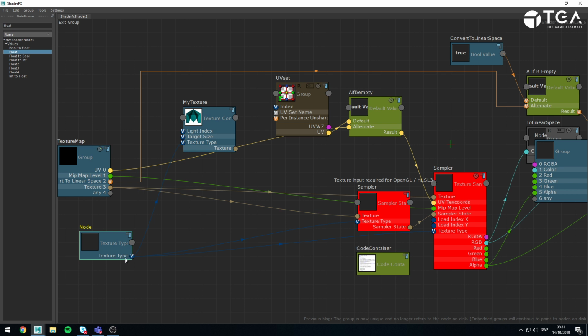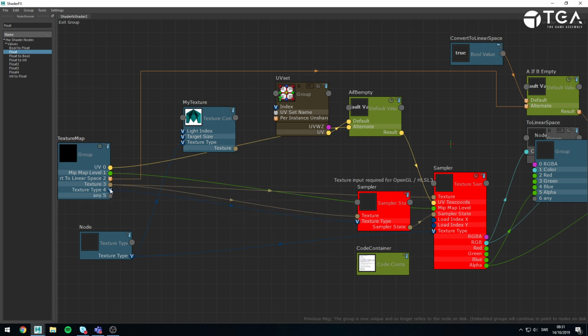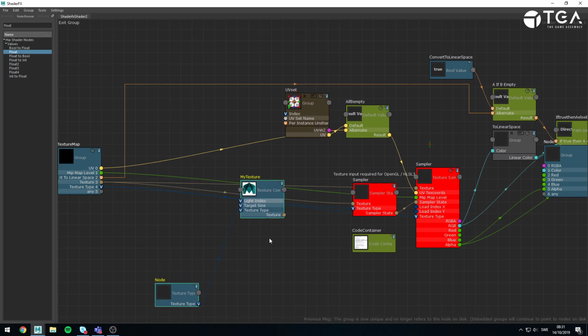The texture type, however, I need to do the same thing. So texture type, I do not need to replace this one. Since I'll be lifting both of these nodes out, I'll just keep this connection between them. These 2 connections, however, I want to expose out of the group. So I'll go like so, and then grab the same one and go here. And now you can see that these 2 are completely disconnected, which is what I want.